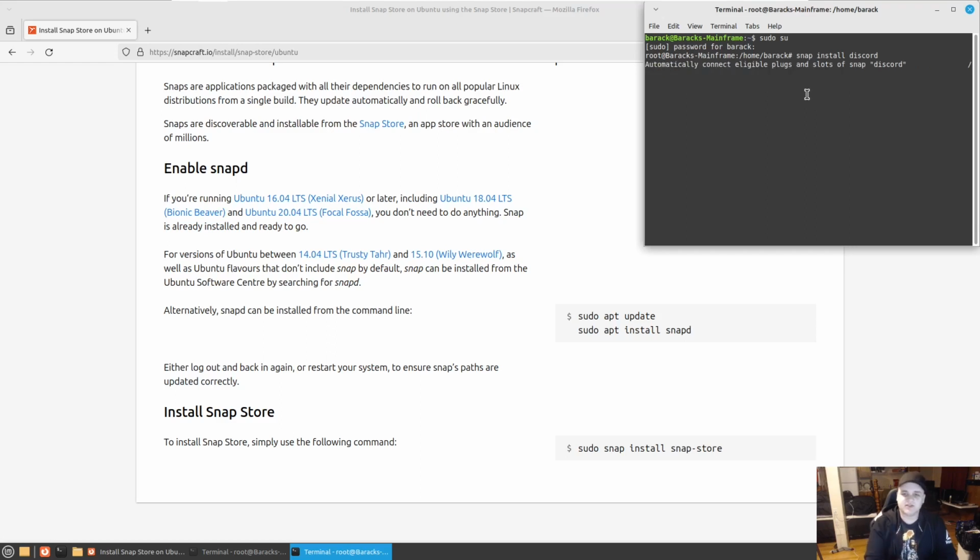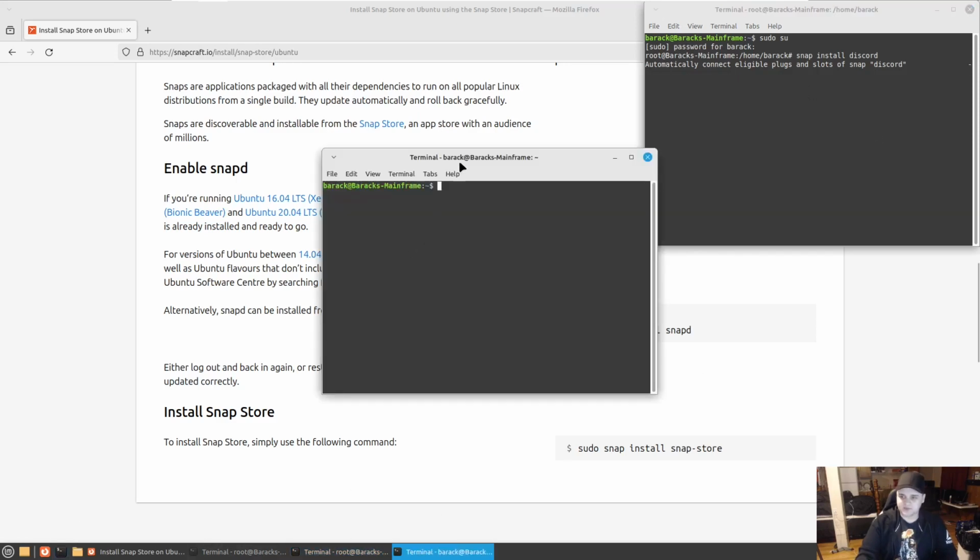Now, do you need the Snap Store to download things from the internet? Absolutely not. It's just personal preference for new users. Apt is definitely, in my opinion, better. You may disagree, but the reason you don't want to use apt for a brand new user is because a lot of packages have different names, or it's more difficult to install them. All we did here was snap install discord, and it's installing it for you.